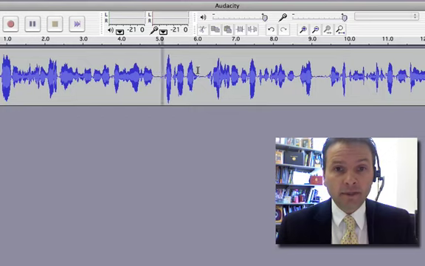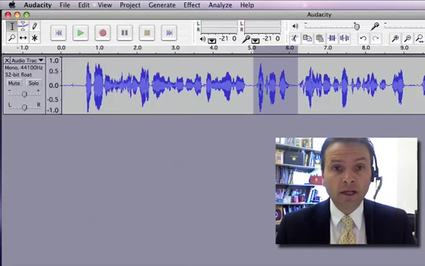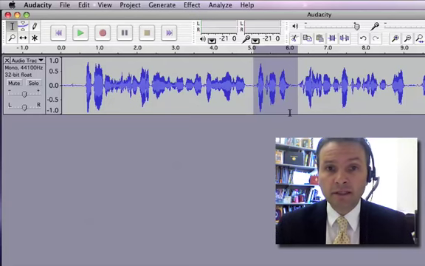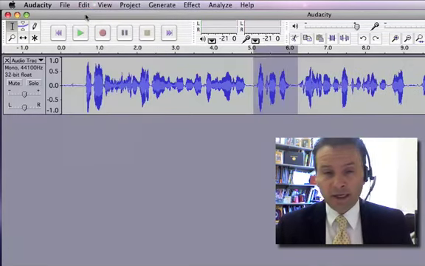If I know the mistake happens to be this section right here, then I highlight it. And I'm using this tool right here. You see up in the upper left, just a marker tool. I highlight it. If I hit the delete button, then that part's gone. And I can go to Edit and Undo Delete, and it'll show back up.